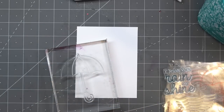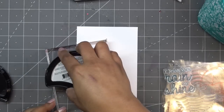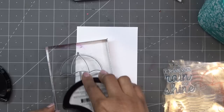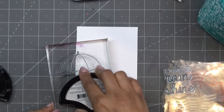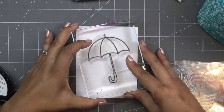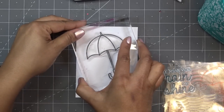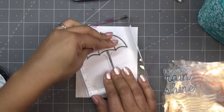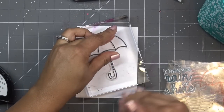I'm going to use my Squid Ink. And I'm going to do this. So like I said, I'm going to build up a little scene. This is kind of old school. We would do masking and things. People would still do that, but I think I'm going to put this here, because I do need a spot to put my sentiment. So I'm thinking about where I would put that down here somewhere.